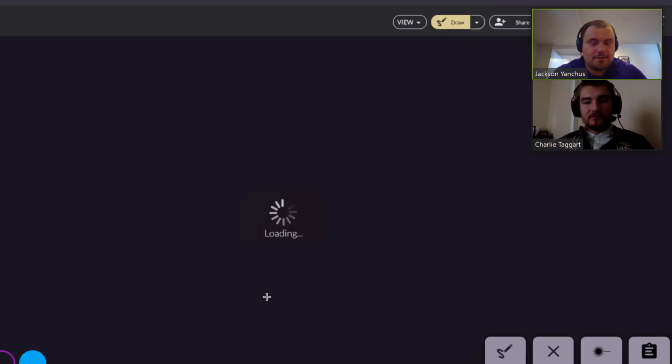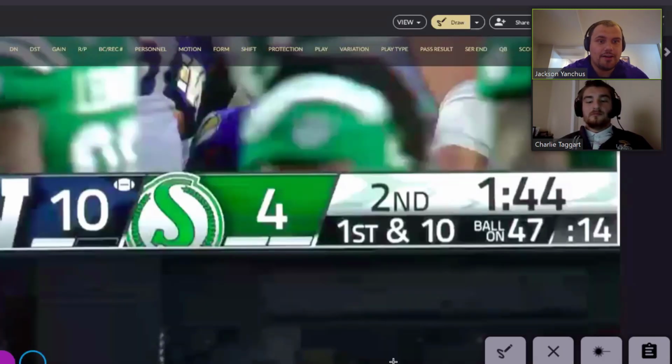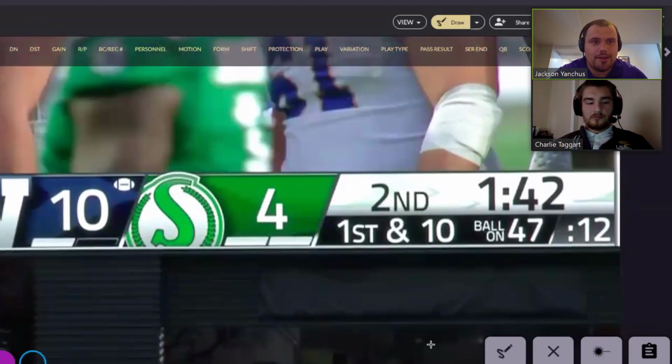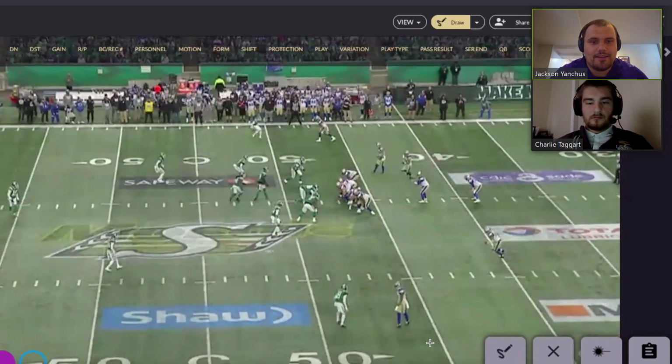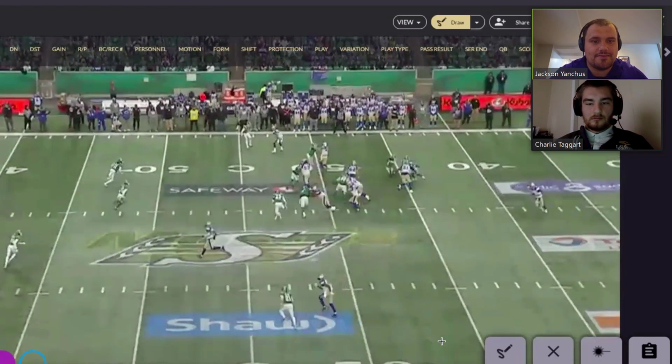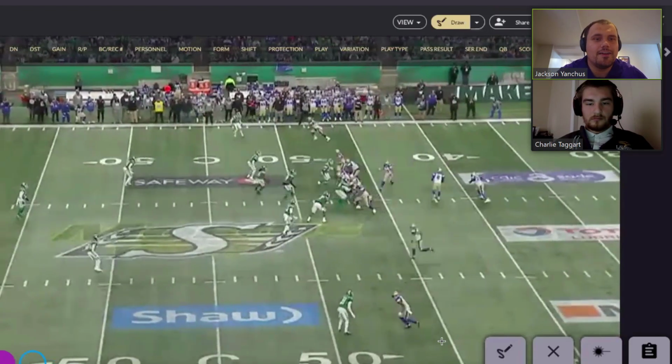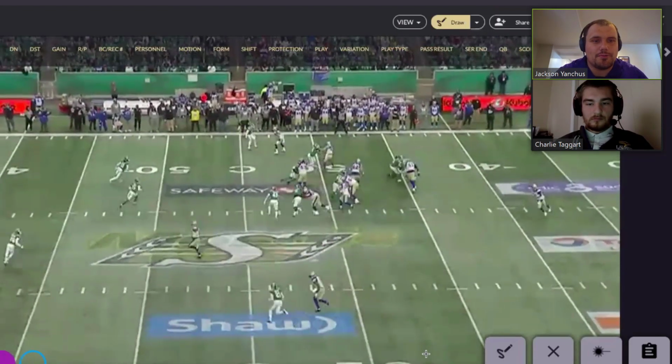I think especially in high school, this is the single exchange. I think something people have seen, but that front side exchange, or playing exchange even with a three tech, where your three tech is going to crash inside the guard, your end is going to crash inside the tackle. I think Saban calls that Jimmy Pony. That's one of the things that I think in the last couple of years has been one of the most interesting things I've seen introduced into the game. Is that non-traditional run fit.